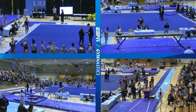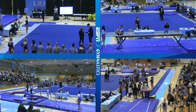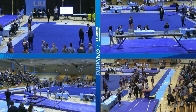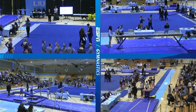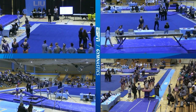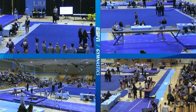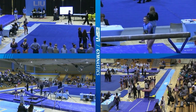I must say that on the bars, they are definitely having some sort of a judging discrepancy. A lot of the gyms have been having to wait, and I think that might have played a role in Miss Audrey's bar performance. It's not easy to perform when you have to wait. And additionally, it's a little cool in here, so the longer you have to wait, the tighter your muscles get. It is. Hopefully, Southern can bounce back.